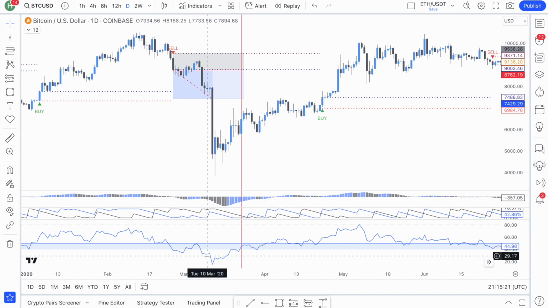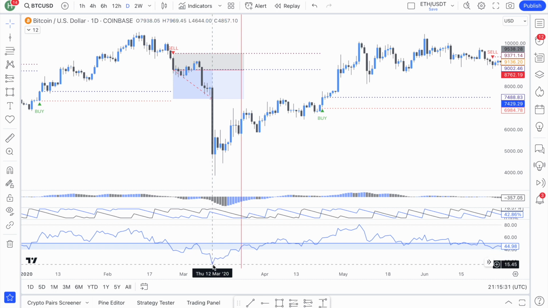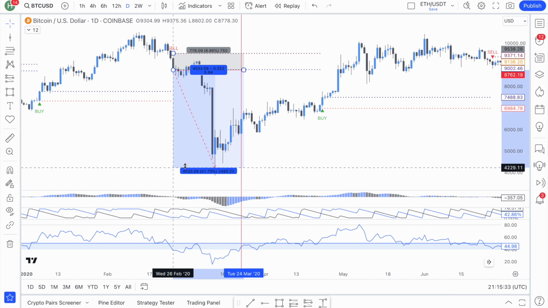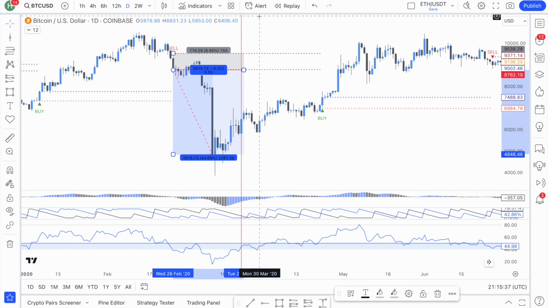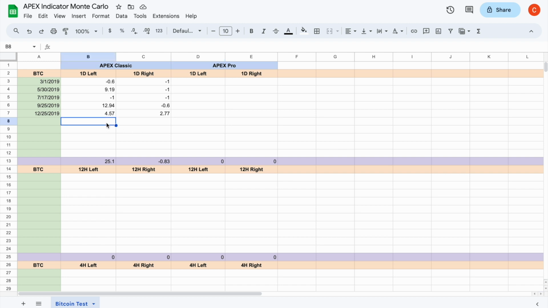So again, I said 25 RSI. At this particular candle, it was at 32. At this one, it was at 15. So you would have actually probably hit the bottom. And so that gives you 5.05 R. So we're going to go ahead and put that on there. 5.05. And what did I say? March 23rd, 2020. All right.